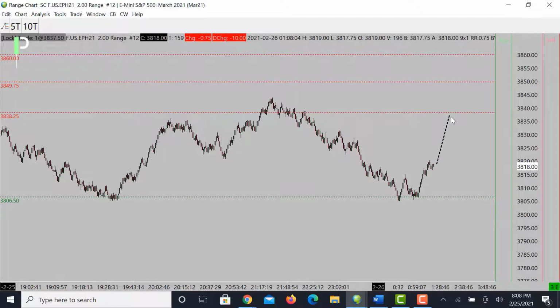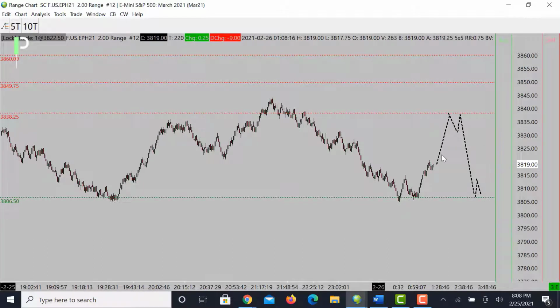So if we do get back up into this area and then get that resistance happening, we may get an actual pull down. If we get support right in this area, again, you may get a nice pull right back up. But anytime you do that, you want to just go straight to the middle, especially in consolidational phases or sideways movement. First target is middle area. Second target is then going to be the exhaustive top or bottom areas that you're looking at. So again, top and bottom 0650 as your support, 38.25 as your level of resistance.